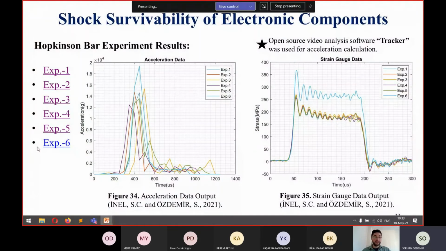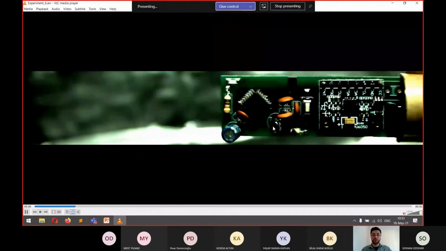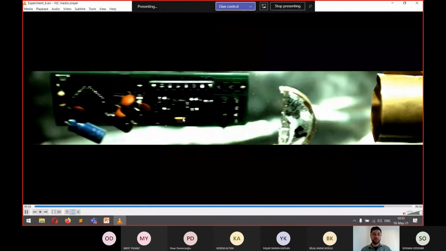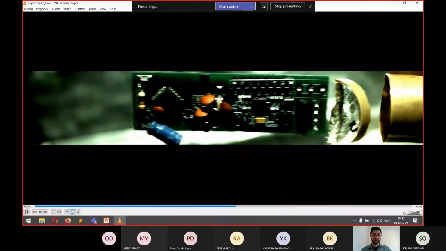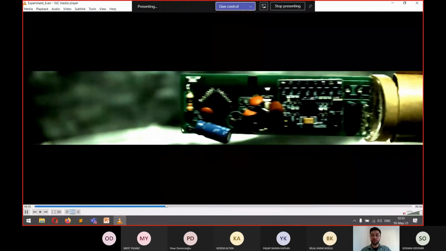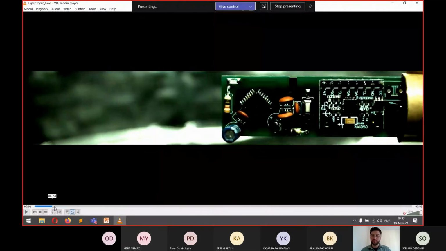And in experiment 5, I used specimen 5 again to observe the maximum durability of the components. As you see, the components come to the edge of break-off. You can observe the motion of the MPU 6050 such that, and you can observe the motion of this small resistor like this. This is the only reason of the inertia of the components.